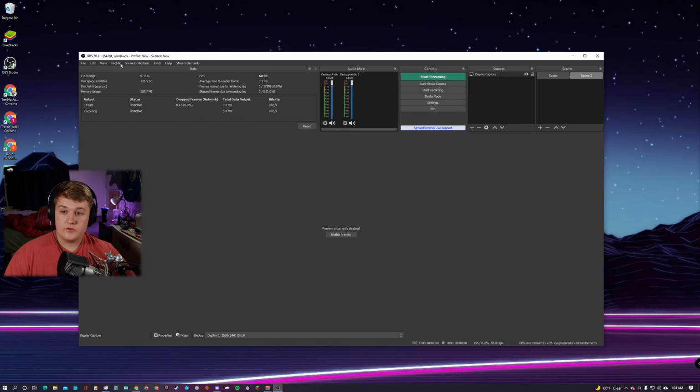Now you can go up to profile, which has a bunch of different stuff. So this is some of my stuff here. Profile is all your settings. So your recording settings, whatever you have in there, that is your profile. Your scene selection, that is all of your scenes. So all your sources, your scenes, and your audio, I believe, is all saved there. Now, if you want to change your profile from, say, CQP 25 to CQP 30, but keep the same scene, you can do that.